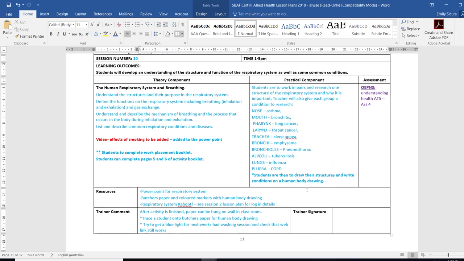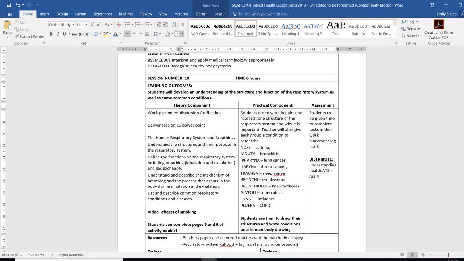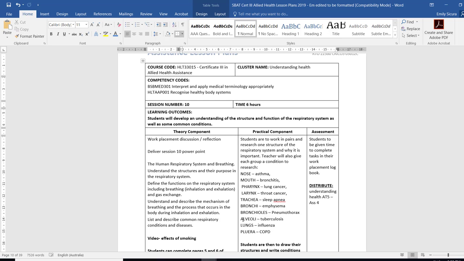So from there, what I can do is utilize all of this information that's been added and go to my new session plan. Still got all the same information at the start. What you will notice with the SBAT ones is I've just put in a time rather than a start time and a finish time because all campuses do have slight variances as well.